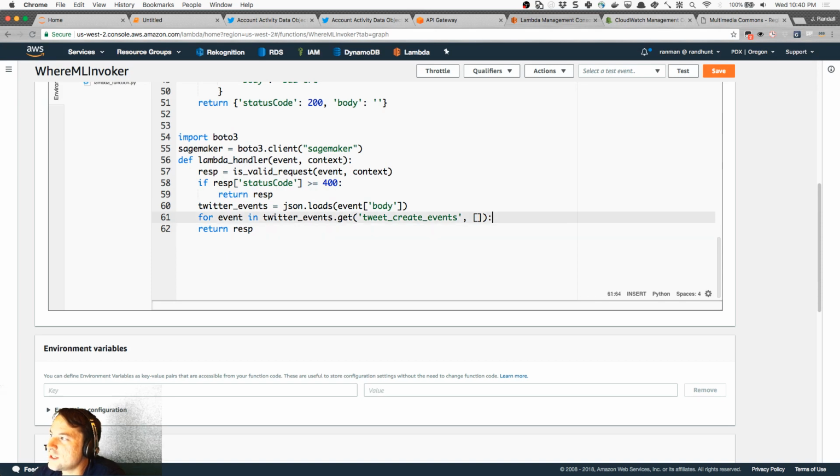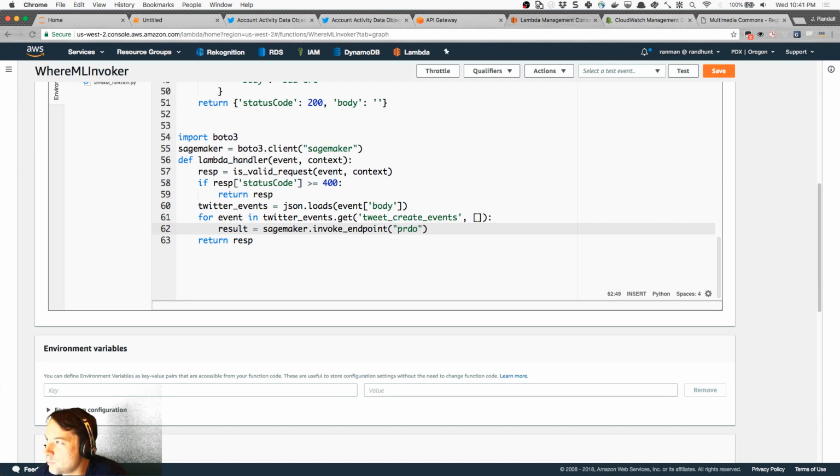And then we want to invoke this SageMaker endpoint. So we're going to say sagemaker.invoke_endpoint. In this case, it's just going to be predict places. I haven't shown you how to make this yet, so don't worry if you haven't seen this endpoint.